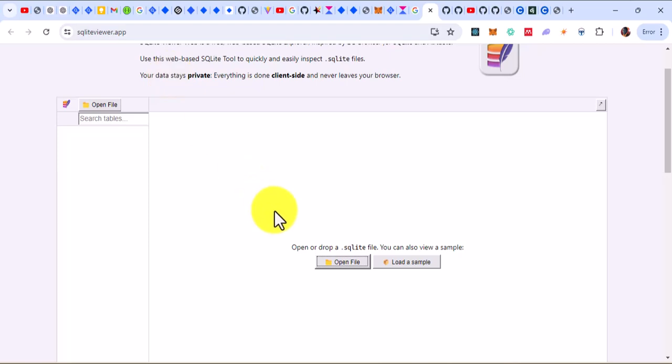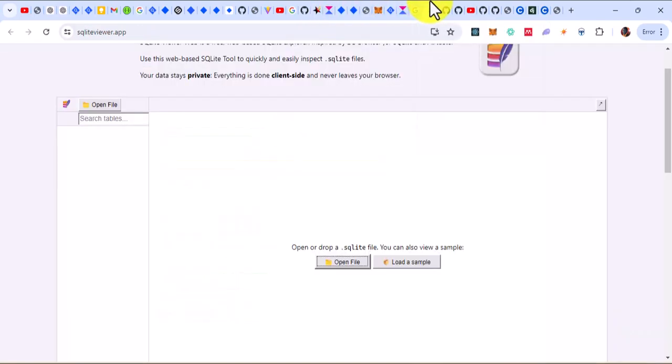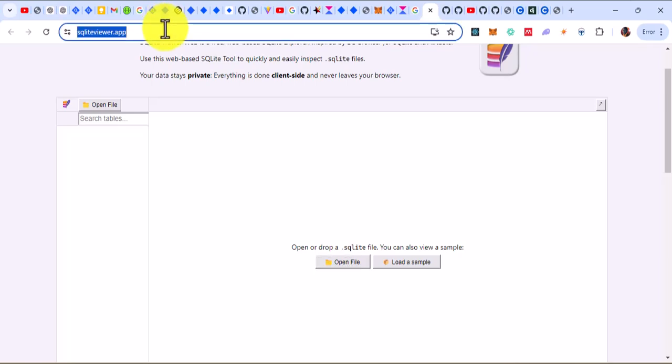You can just check that document to be fast, instead of using Google, because the result of Google for you might be different from mine. So just go to this document, copy this link, then open one of your browser tabs, put it there, then open it. Once you open it, it will bring you here.